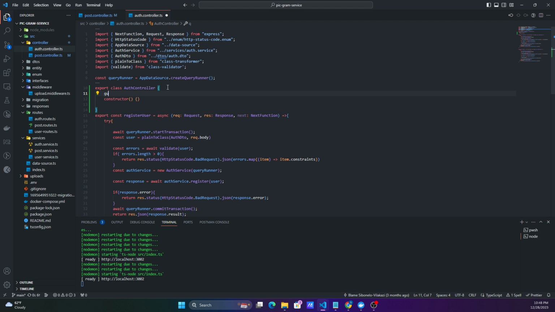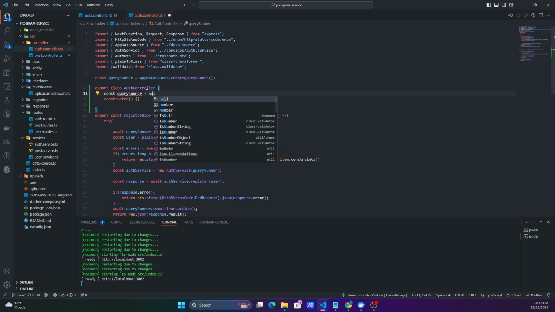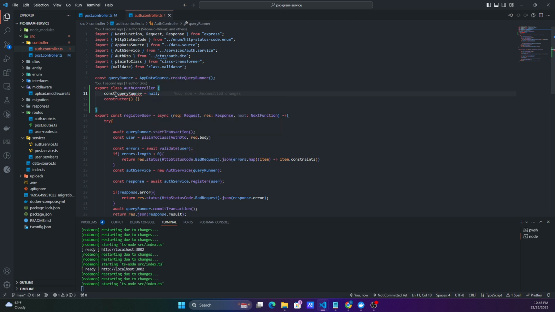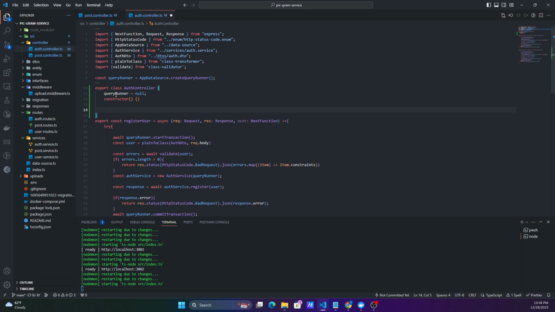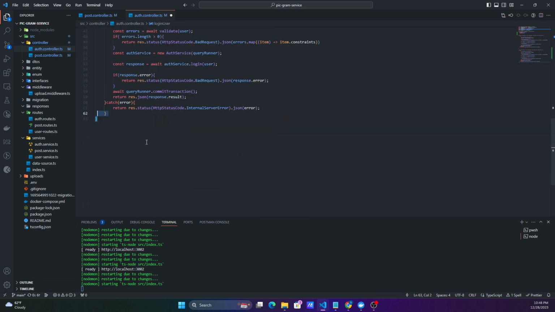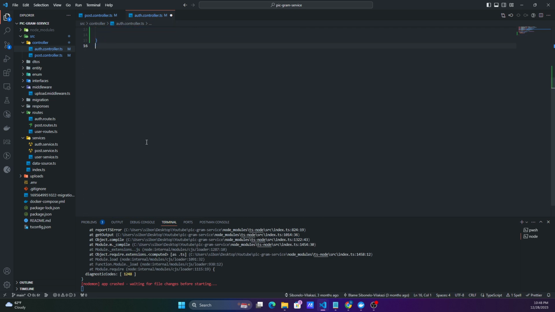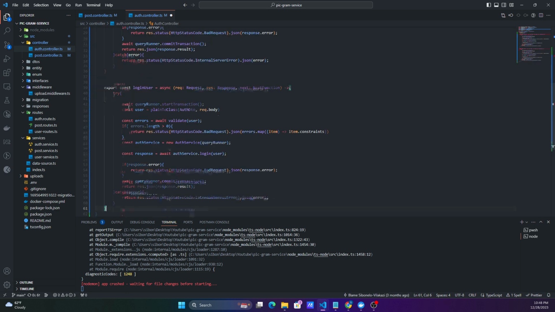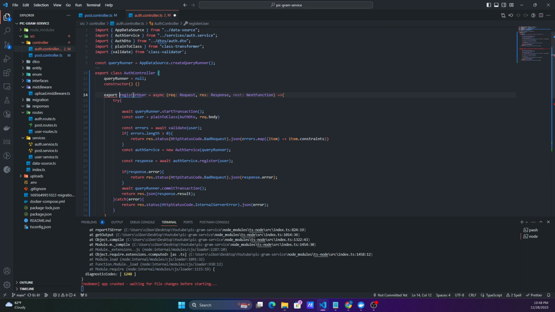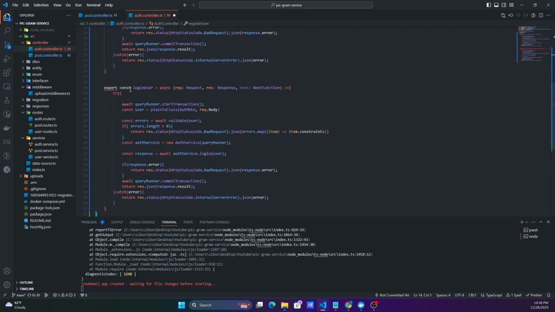Then over here, we'll have our actual query runner. So we'll just copy this over here, right? But we'll actually set this to null. And we know that in our query runner, we don't need that const, right? Alrighty, so now we'll just copy all our methods and actually put them in our actual class. Okay, so we just want to encapsulate everything in there, right? We'll remove all this export and we'll remove that.